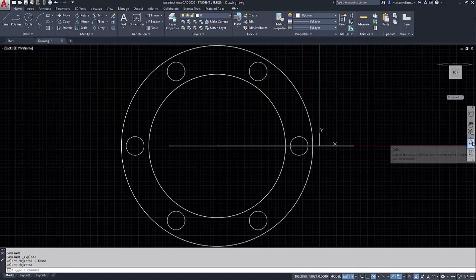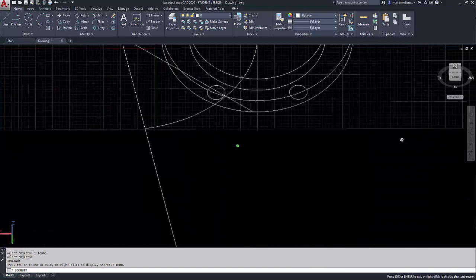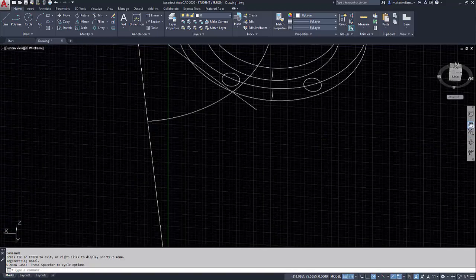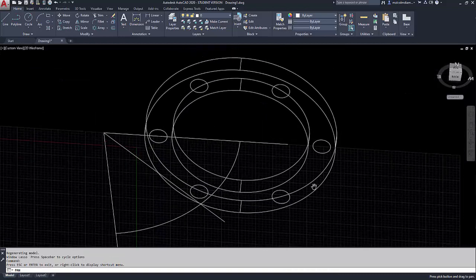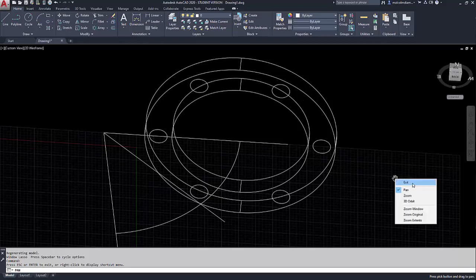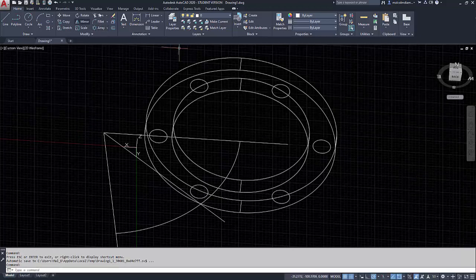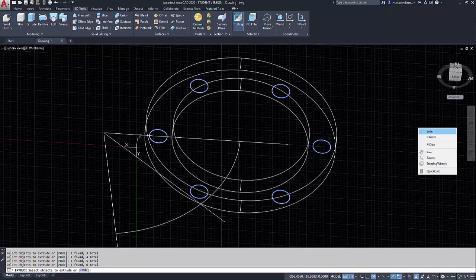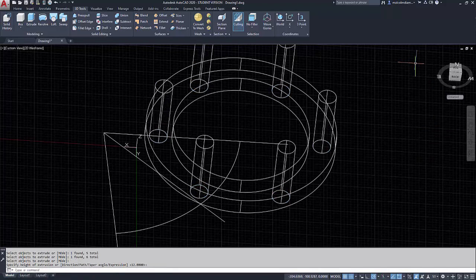So now that I've done that, basically I can just move that thing around and maybe pull it down a little bit. You can see that we've drawn these things on the bottom part of the flange because that was the level point. So now I'm going to extrude these. I'm going to extrude them, pick them one by one. We only want the 6, like I said. I don't want to make it too difficult or make you think too much. And it doesn't matter how high you make them, I'm just going to click them there.